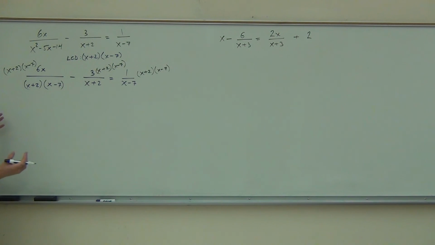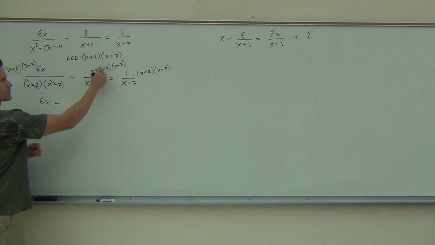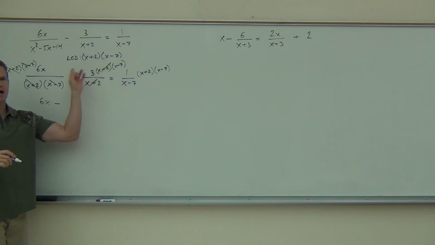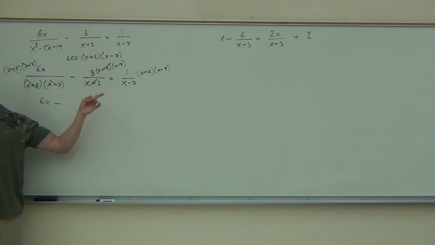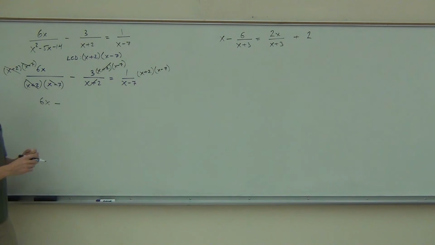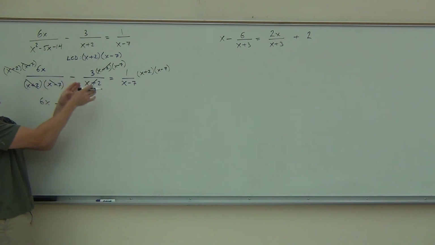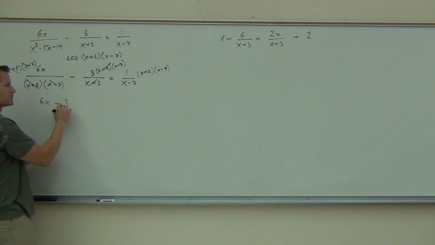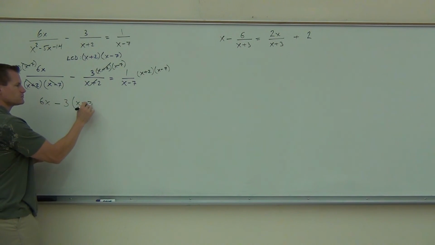So what simplifies up here? How about in our first fraction? What are we going to have left? 6x. That's great. So all of this stuff is gone. We have 6x. Then we have a minus sign. And what simplifies over here? Now, are we going to distribute now or wait till the next step? What do you think? Yeah, we're going to definitely wait because we want to make sure this minus sign gets distributed with that 3.